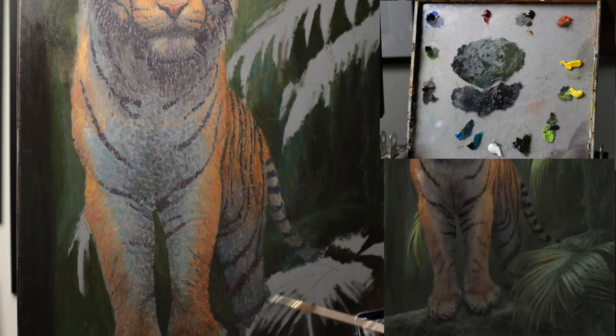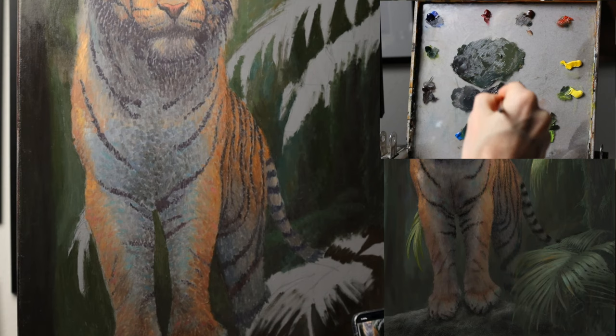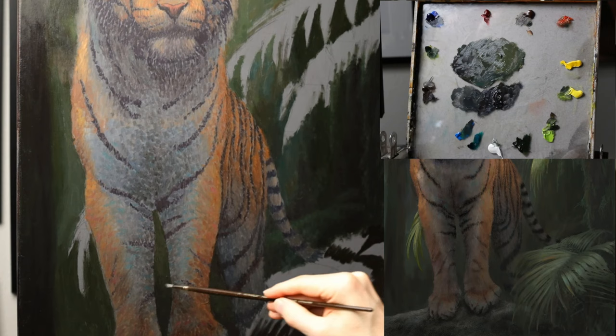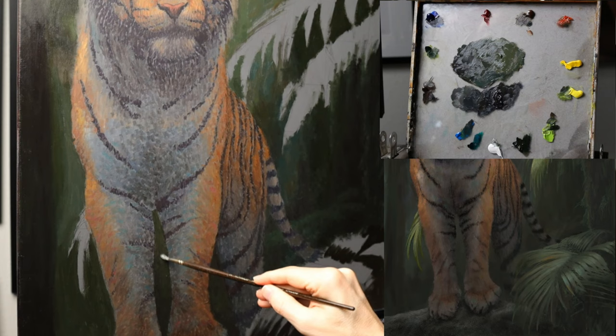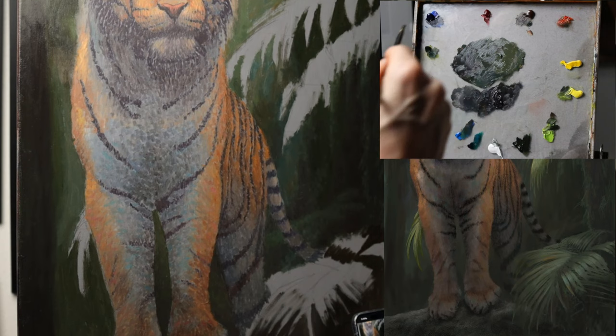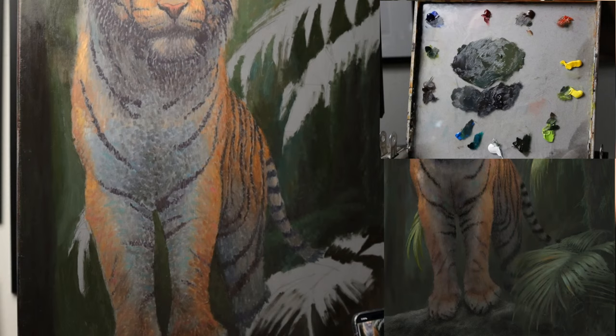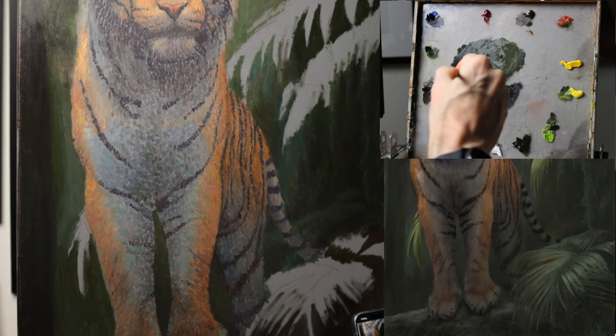That's the only other thing that I can think of to do. But if I use the refined linseed oil, I would need to let that layer dry completely. Now, when I say completely, and when you paint thin, that would take maybe 3 to 4 days max for it to dry completely. And there's something about, and I don't know the exact science behind this, if there's a certain point where if you let the oil paint dry longer than this point, you have to let it continually dry for 6 months before you put anything over it.